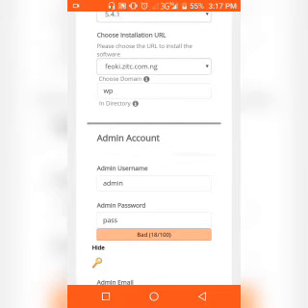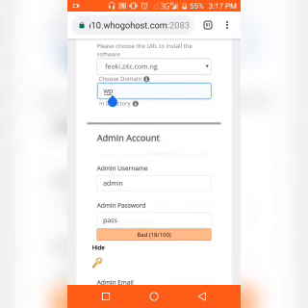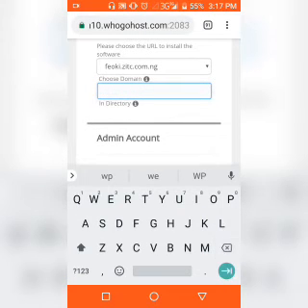For you to understand what all these things mean, just click on the I button beside it. So now it says in this one that the directory is relative to your domain and should not exist. Okay, so if you want this software to be installed on this particular directory, I advise you leave this empty. So everybody just clean this, just leave this section empty.